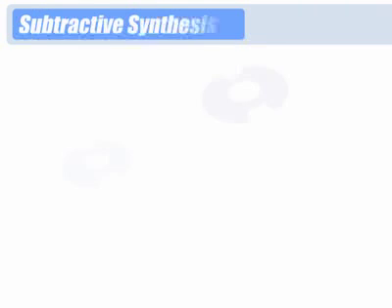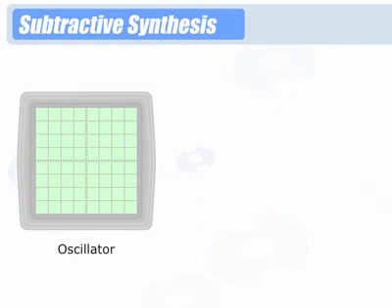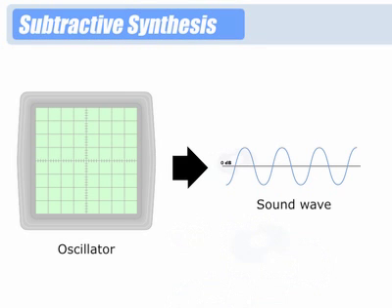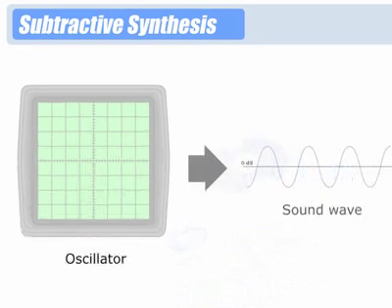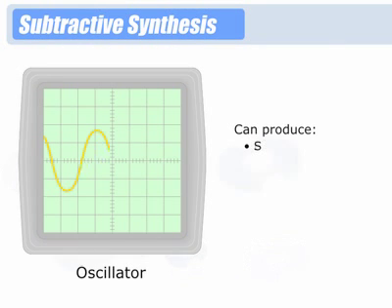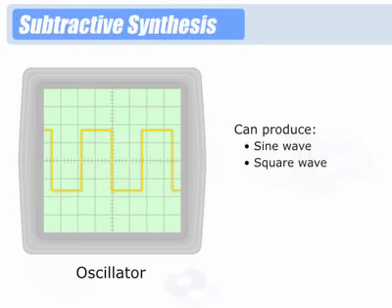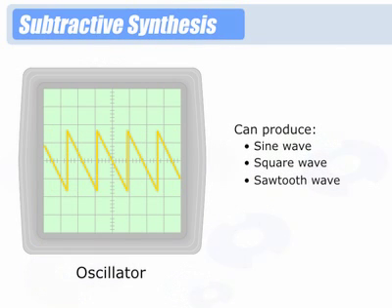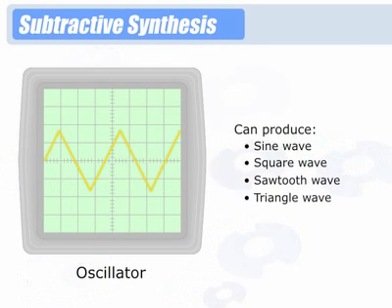There are a number of different synthesis methods used by the instruments included in Logic Pro. A method used by many of these is known as subtractive synthesis. In this process, we start with a sound generated by one or more oscillators. These digital oscillators can generate specific types of pitched sounds which you may recognize as the classic synthesis waveforms: sine waves, square waves, sawtooth waves, and triangle waves.